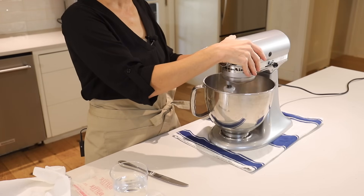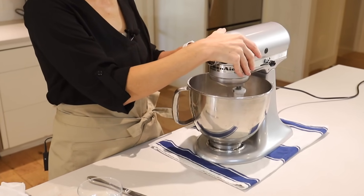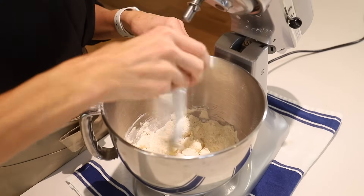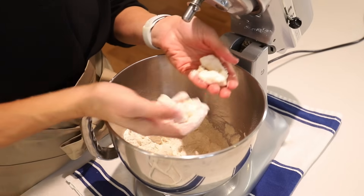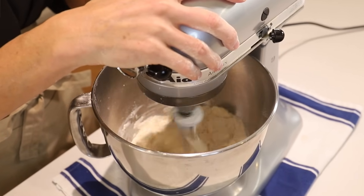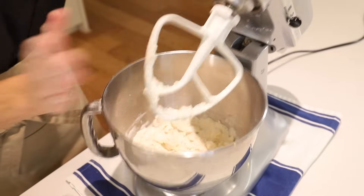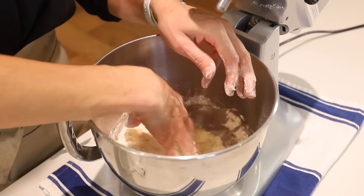What we're trying to do is cut the butter up into smaller pieces. What we have here is still very dry — the flour and butter are not fully mixed together and we have some pretty large pieces of butter. We have some smaller ones but generally these are a little bit too big; we want to take them to about half that size. Give that another mix. It's still very dry but the butter is starting to break up into smaller pieces.